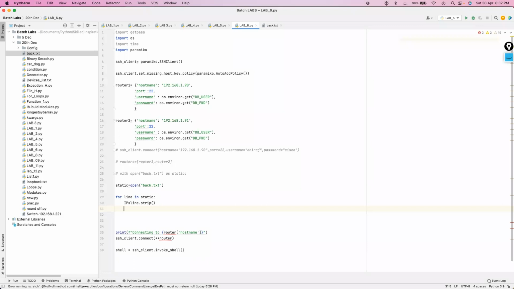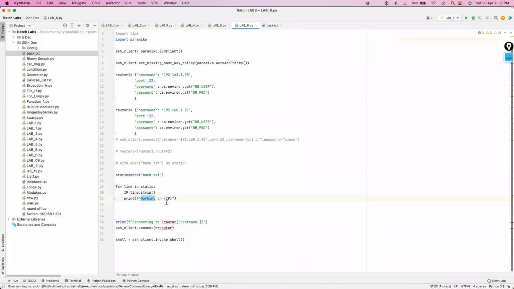What will strip do? Remove the end blank space. Yes, right. Remove the starting and ending blank spaces, and it will store into the IP variable.